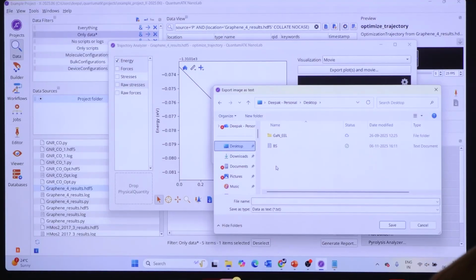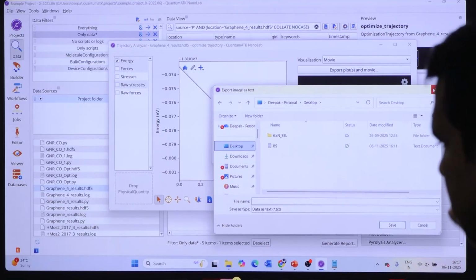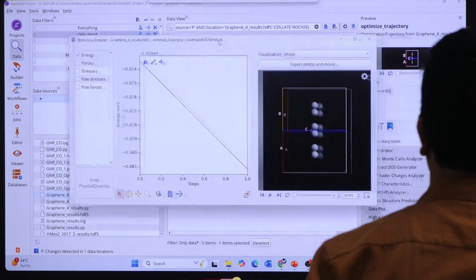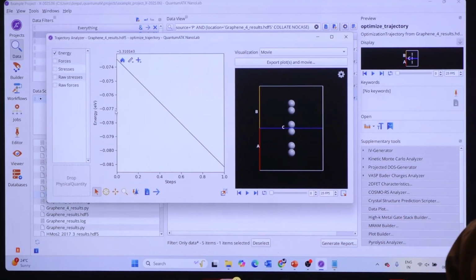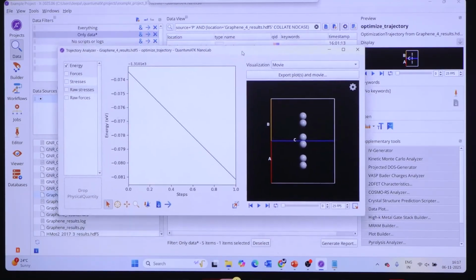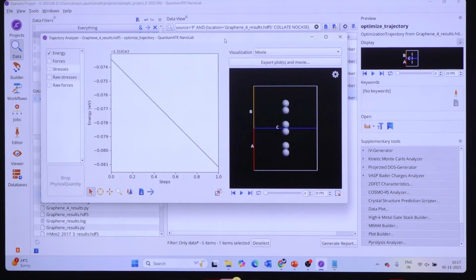Then in Origin we can see that particular data. This is the benefit of QuantumATK: here there is no need to take the data from elsewhere. It performs uploading the data and visualizing in 1D, 2D, 3D.